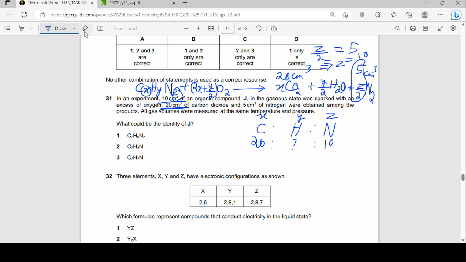Because the organic compound J is 10 cubic centimeters, right? So I am assuming that they used 1 mole to combust it, basically because I want to find the number of atoms in this 1 mole, right? So I will just divide all of this by 10 because this is 10 cubic centimeters, so I'm just going to divide everything by 10. Okay, so if I divide it all by 10, this becomes 2 is to, I just keep it as a question mark, is to 1.